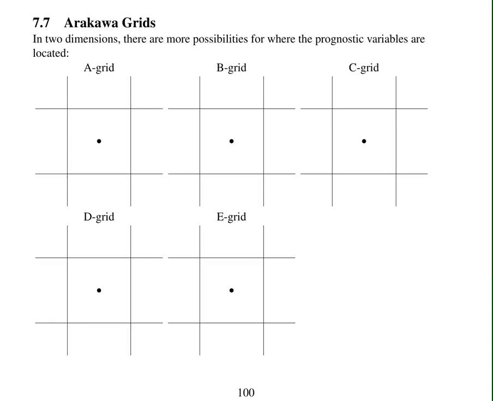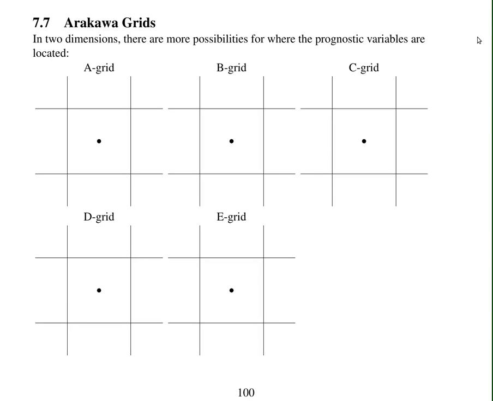Hello, in this video I'm going to describe the Arakawa grids, which can be used for modelling the shallow water equations in 2 dimensions and can also be used for modelling 3-dimensional Euler equations and Navier-Stokes equations, except some other approximations need to be made for the variations in the vertical direction. So just thinking about 2 dimensions, the Arakawa grids are A to E, and it's all about storing components of velocity and height at different places.